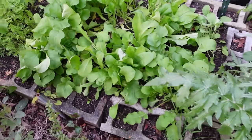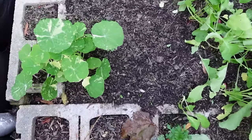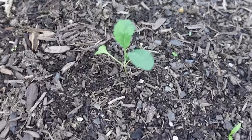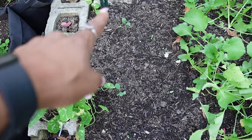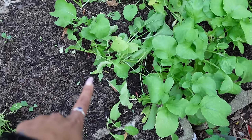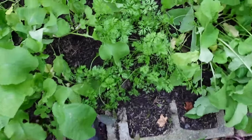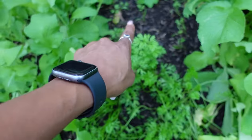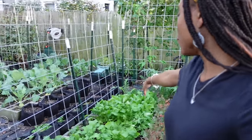Since we started with the artichokes, let's move over. This is the radishes, carrots, turnips, and rutabaga bed. My parsnips never made an appearance, but the dinosaur kale we planted together is still there — it'll take a minute to get big but in spring I'll likely get a nice harvest. I harvested a bunch of radishes out of here yesterday. The carrots are looking really good but still need to be thinned. The ones in back got shaded, so eventually as I harvest what's around them they'll start to get light and grow.